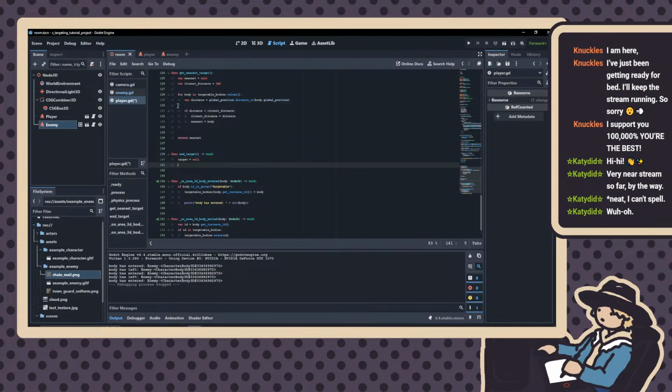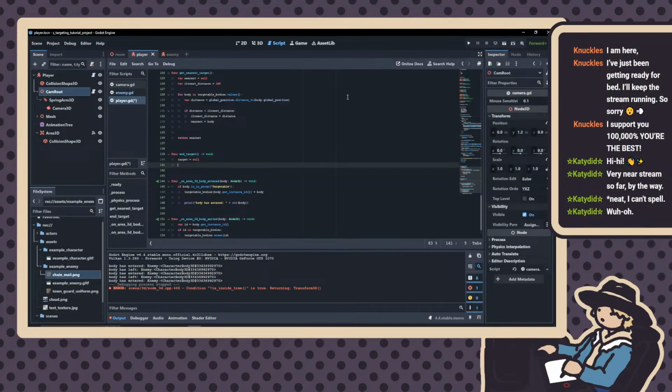And here I'm going to hard code stuff. So I'm going to do var tween equals create tween.